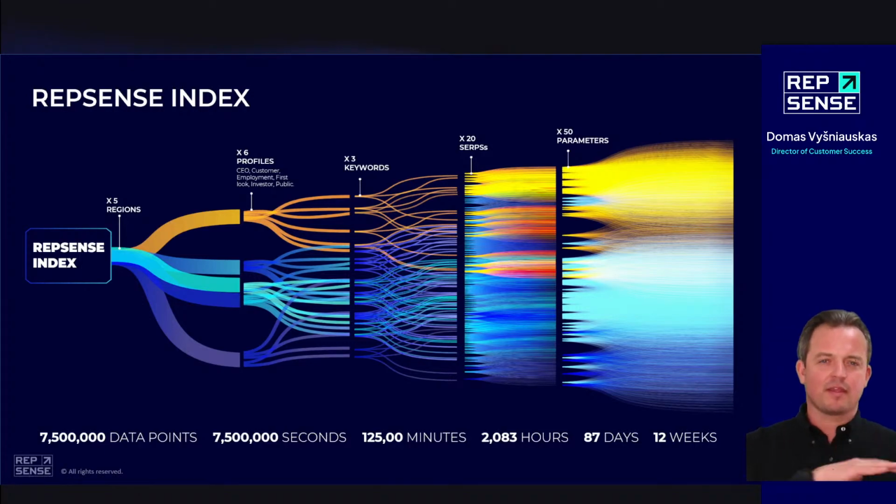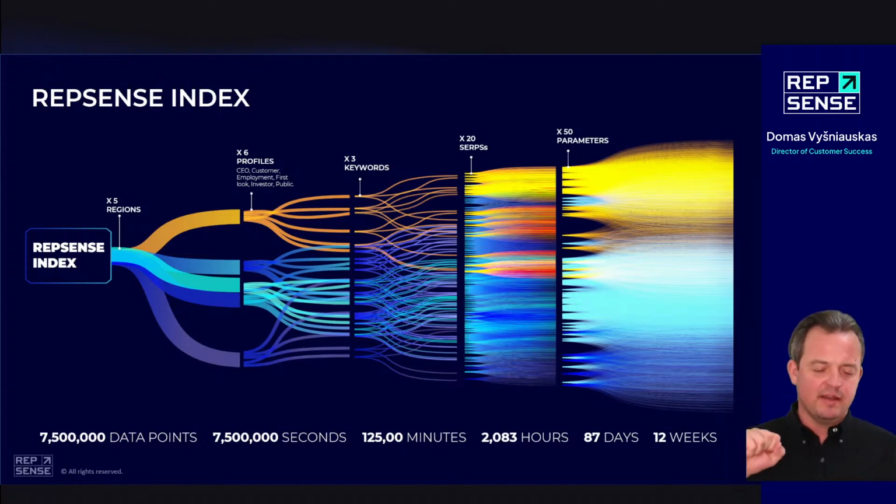So with this calculation, we see that there's at least 7.5 million data points for one run to be analyzed. And if you were a human doing the job and it took you only 1 second to open the website and make a decision, what's this page, is it good or bad? How do you do the evaluation? It should take you about 12,500 minutes or 2,000 hours or at least 12 weeks to get the job done as a human.